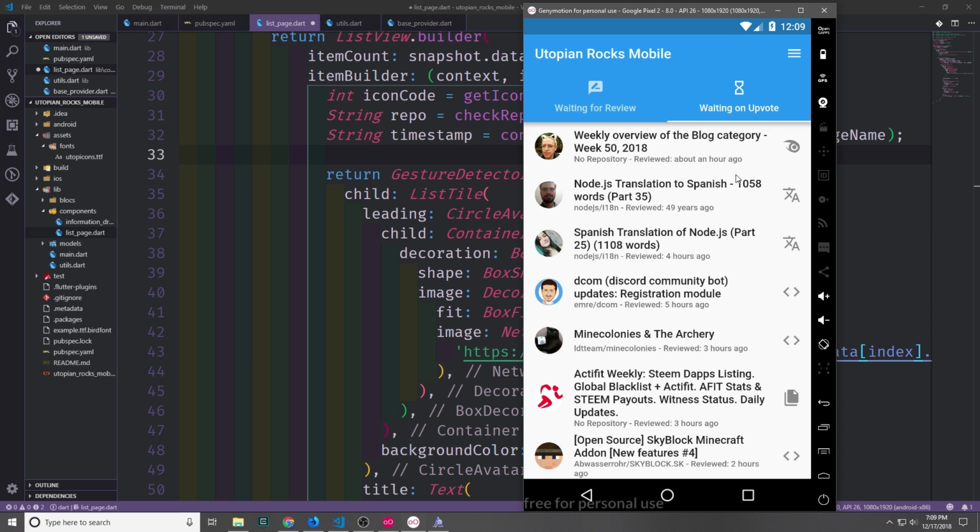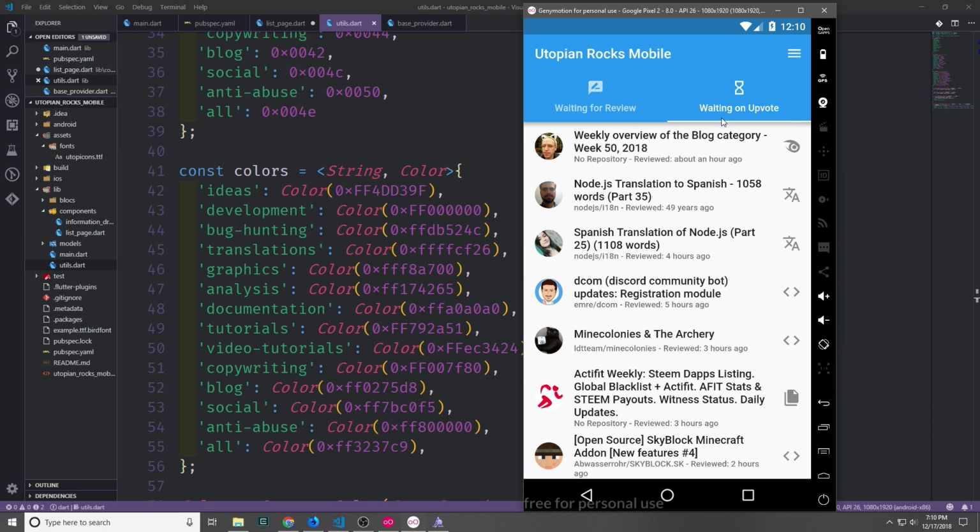Now I'm sure some of you guys noticed that this particular contribution has a little timestamp that seems a little off. It says it was reviewed 49 years ago. Obviously that's not correct. I took a look at the actual timestamp that was coming through the API, and it is incorrect for some reason. So we don't really need to worry about it too much. And in any case, we're going to be changing the timestamp for this page so that we can determine when these contributions will be voted on, and we'll talk about those when we get to that portion of our application.